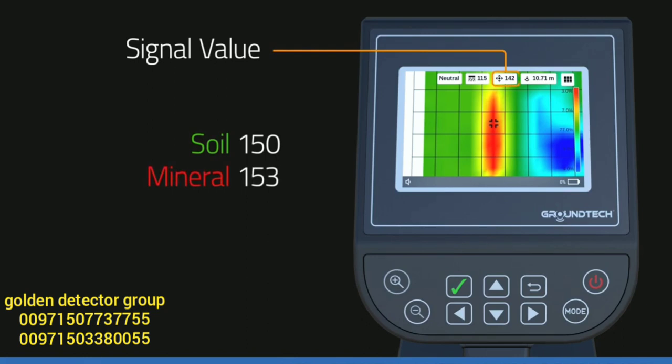If there is a difference of a couple of units, this data indicates mineral. A few units of increase are also possible for newer objects that have less magnetic effect and have not been underground for too long. If there is a big difference between the soil and object that has magnetic effect, there is a great possibility of valueless metal.